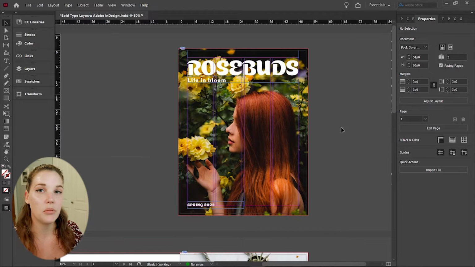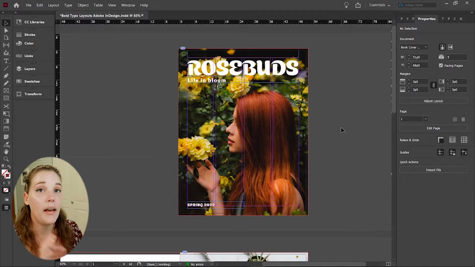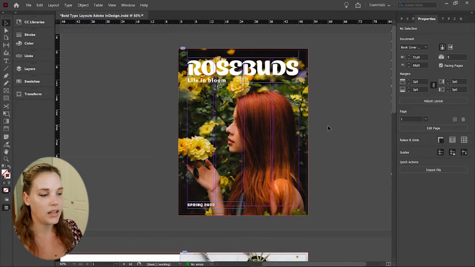In InDesign, you make pretty much anything for print. Book covers, magazines, brochures, flyers, posters, all that kind of thing. Anything you see in print gets done in InDesign. That doesn't mean that everything that you see is done only in InDesign. Of course, there are things that are done in Photoshop and Illustrator to help with the creativity part of this. So this I did completely in InDesign.